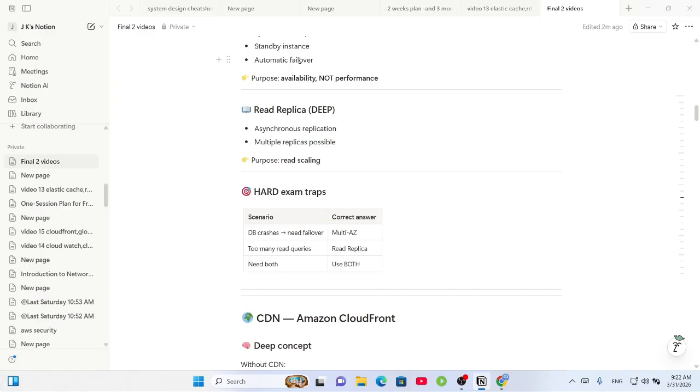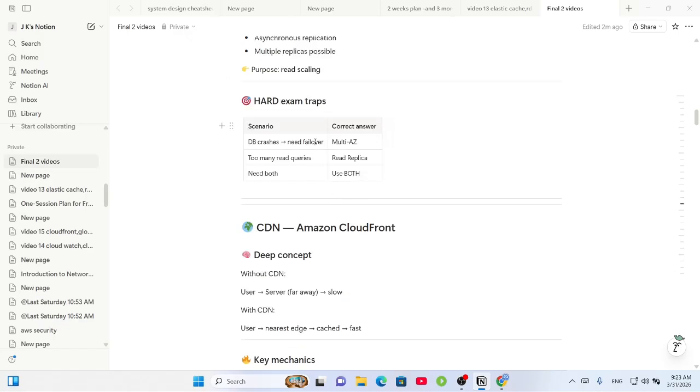So the idea of the read replica is having multiple replicas so that it can reduce the load on a single database. If your database crashes and you need a backup, use multi-AZ. This is for failover. If you have too many read queries, use read replicas. That's the difference. If you need both, use both.